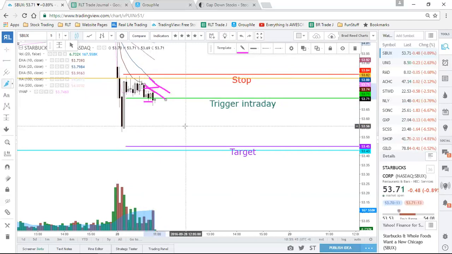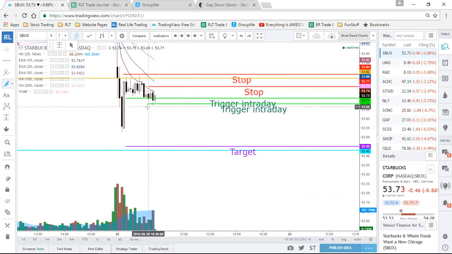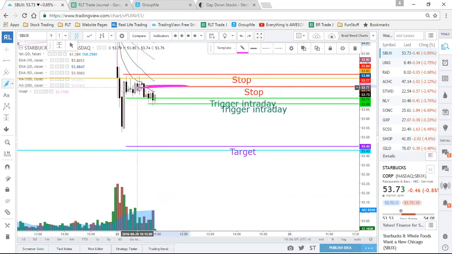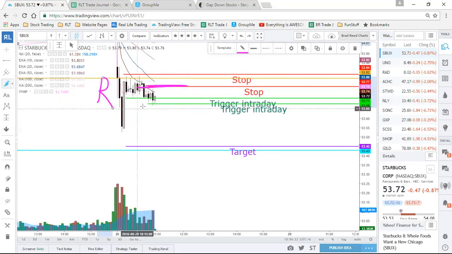So I went ahead and decided that I wanted to add some shares to our position, and I lowered our stop. So what we decided was that we are still more bearish than bullish on Starbucks, and what we could do is lower the stop to there. That would take quite a bit of risk off the table on our original position. And then if we're taking some of that risk off, we can put some of the risk, not all of it, back on by adding more shares down here. So again, this original risk was a full R. And what we noticed is that if we lowered the stop here to 53.77, we're taking about 60% of the risk off the table. So the remaining risk from there to there is about 40% of the original risk size.